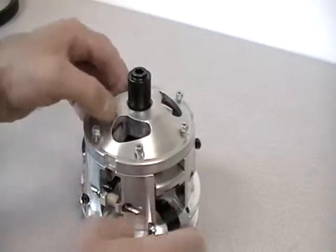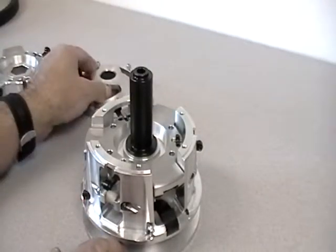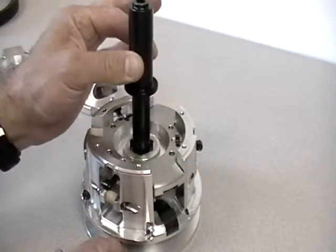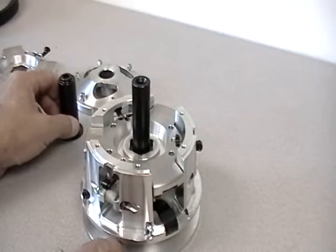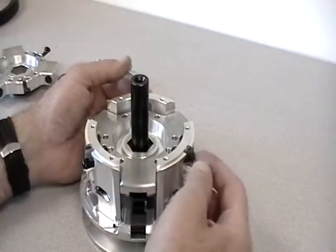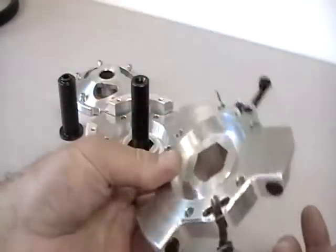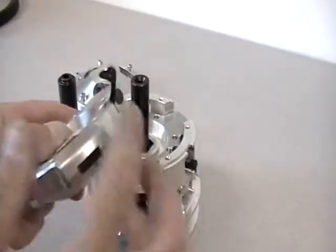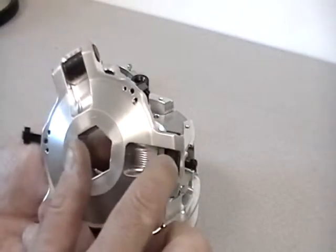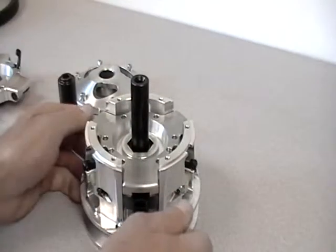First of all, let's take this apart and look at it piece by piece. This is the spring cover — we'll remove that. This is the retaining post for the spider — we will remove that. To remove the spider from the movable sheave, you have to remove the first stage cam arms. I've got a spider disassembled here so you can see what we're working with. You can see the rollers and the cam arms for the second stage.